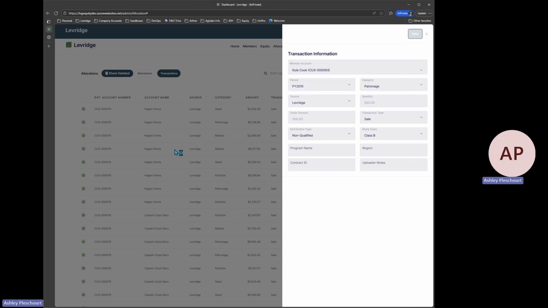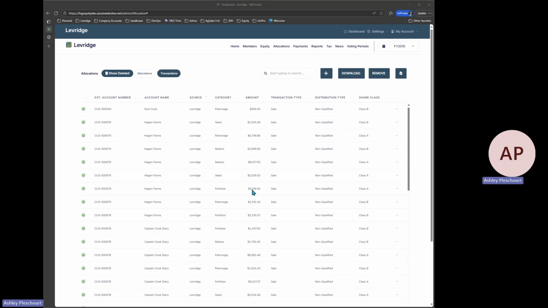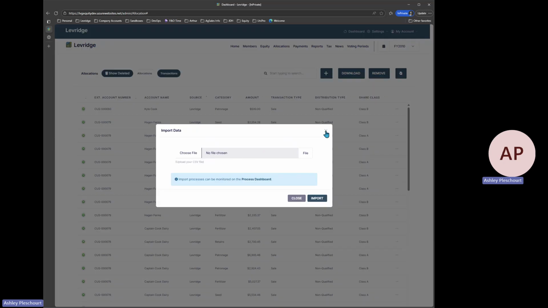So currently I'm under fiscal period 2010. So we'll see that add to the grid here. You can see that as the transaction was added, the grid reprocessed, and now we can see that transaction we added right here. Beyond adding in a singular format, we can also import, of course. This process was possible previously, but we'd have to go through settings and imports. This saves you a few clicks once you're onto transactions. We'll just select import and then import the file as usual.